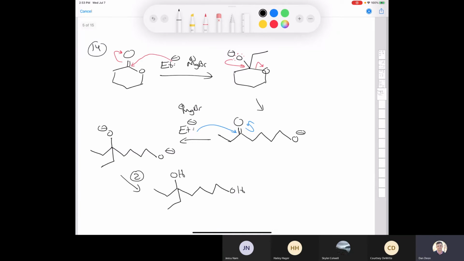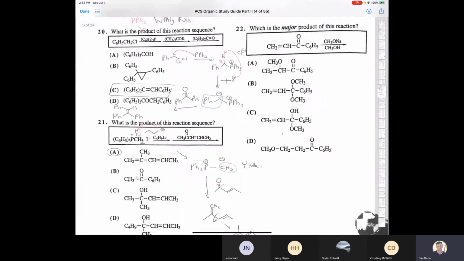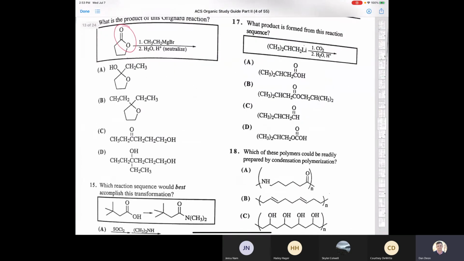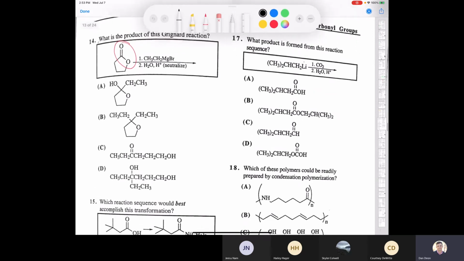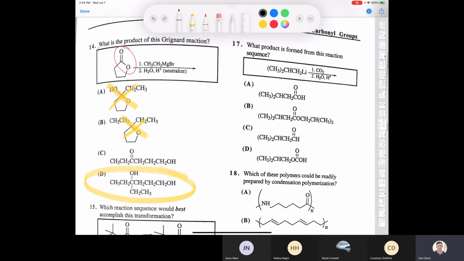And so if we go back to the question, you can probably solve this mostly by a process of elimination, right? You have only one compound that is a diol, don't you? And it's D. It's the only one, right? The ring is not going to be intact. And this is actually an intermediate, isn't it? Right? And that's going to undergo another nucleophilic attack. All right. So a little bit of Grignard chemistry for you.